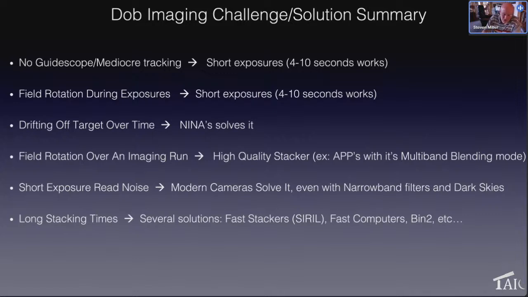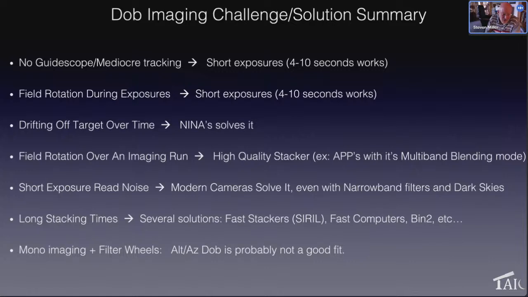If your camera is a small pixel camera, just shoot in bin 2, which is shoot lower resolution, because these Dobsonian scopes have a long focal length. They're really zoomed in. And so often your resolution is seeing limited. You're not limited by your camera. So you can actually shoot the cameras quite often in lower resolution. And that saves a lot of time, obviously.